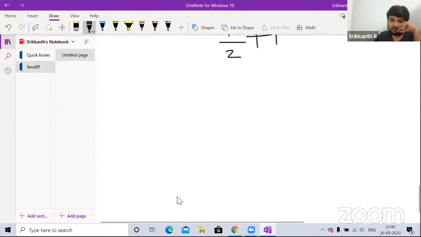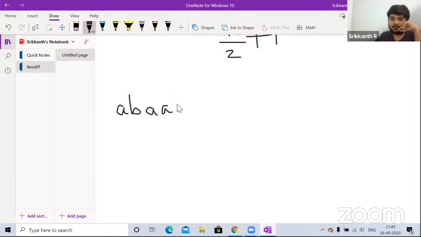So you could have something like a b, followed by a b, etc. Notice that the number of distinct elements was 2 up to here. If you want to add a third distinct element, that means that the previous two should have been equal. So you cannot have ABC.